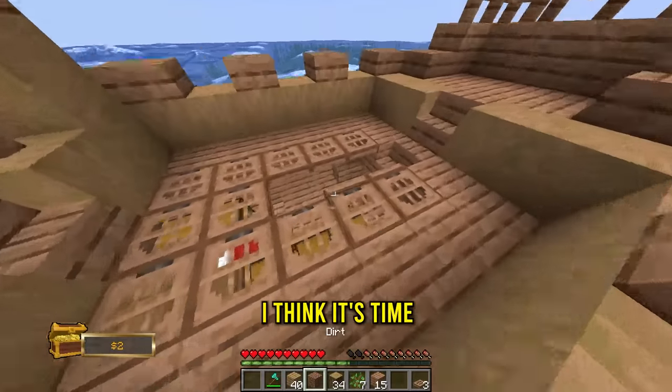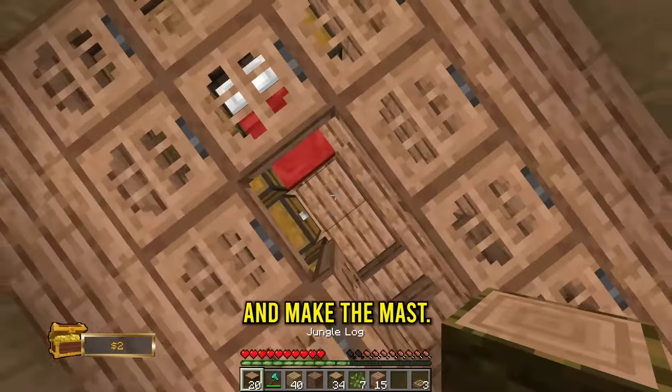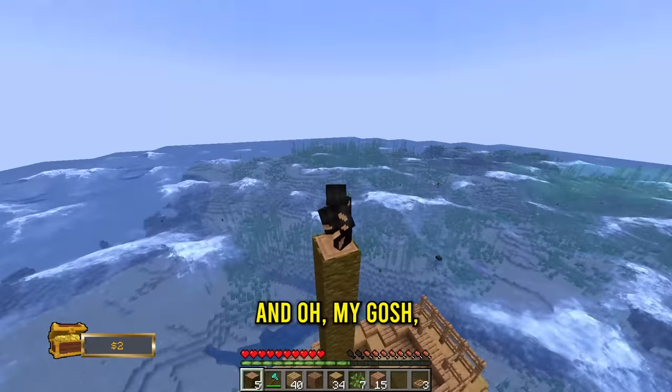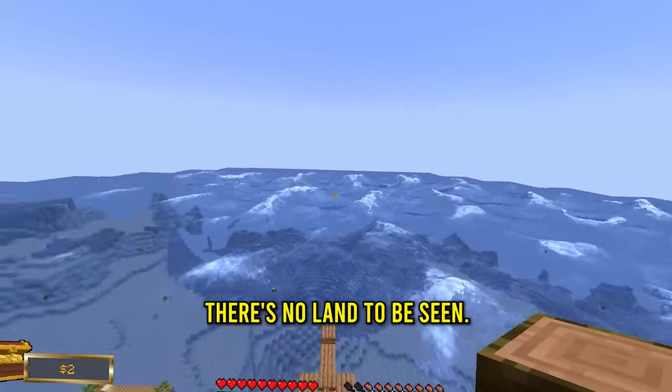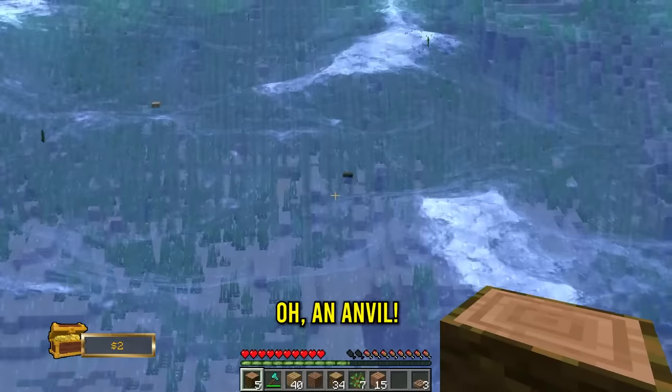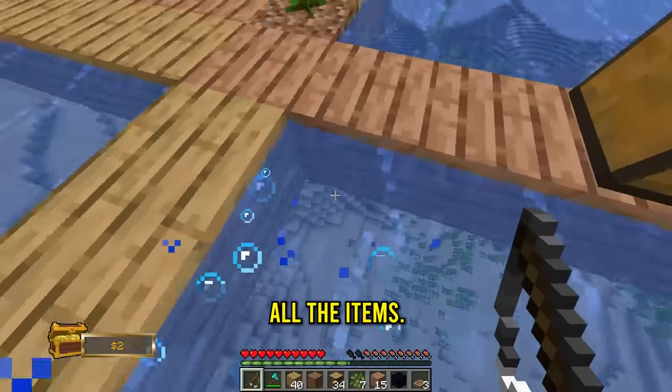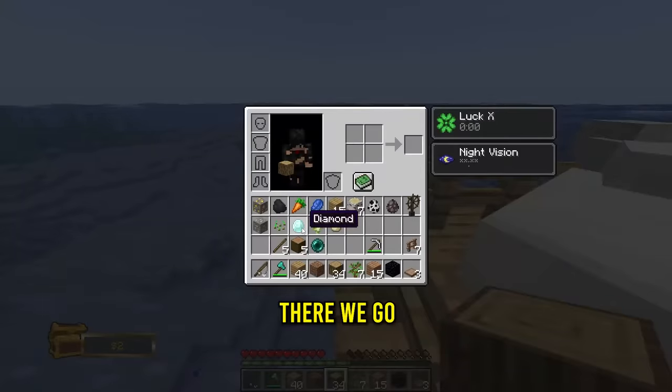And while that cooks, I think it's time we go ahead and make the mast. This might be one of the final steps we need to actually building it. That should be good. And oh my gosh, there's no land to be seen. A lot of stuff coming. Oh, an anvil. Oh, and the anvil got stuck. Honestly, this bridge right here, really helpful. It stops all the items. Oh, and look at all these items right here. There we go. Another diamond.